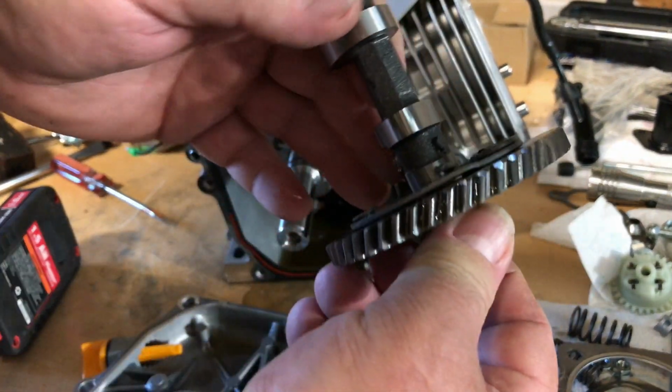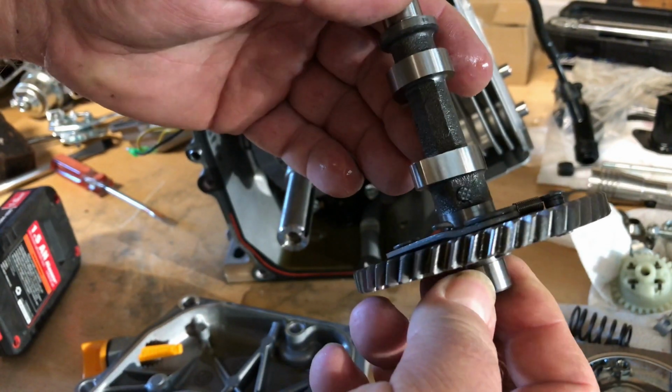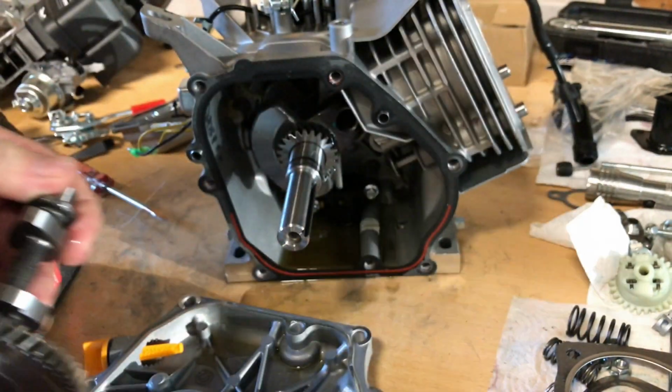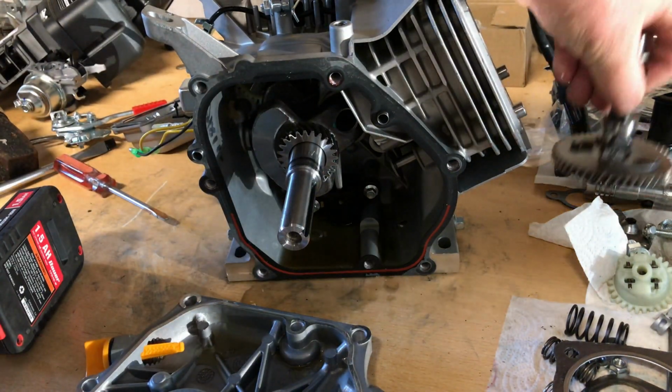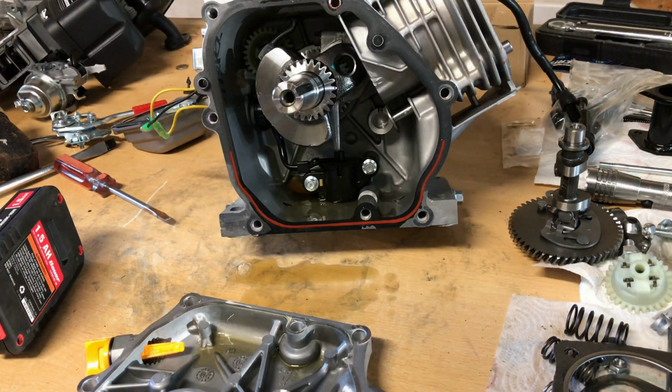That's not plastic. B1. And I don't see any grinding, clearancing for that crankshaft, so that must be a fairly close profile cam. Looks good. Good looking little cam. Can't complain.